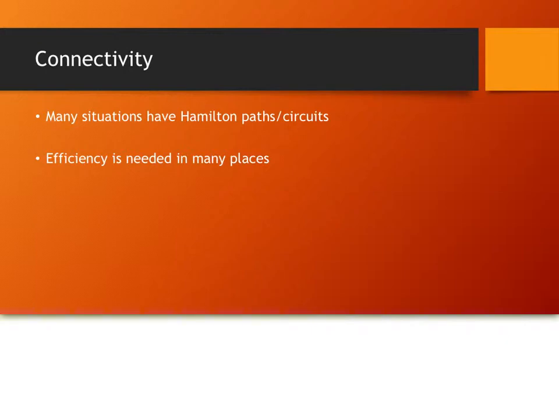But efficiency is needed in many places. So let me describe what I mean by that. If you have the United States, right? We have New York City over here. We have Boston over here. And we have San Francisco in the northern part of California, and Los Angeles in the southern part of California. Now, all of these are connected by highways and by plane.